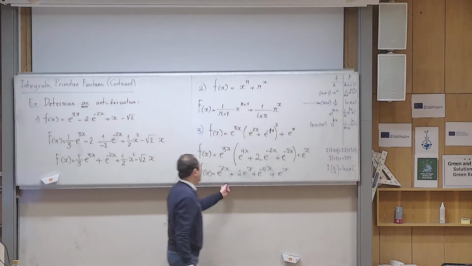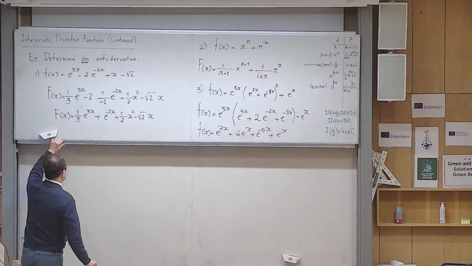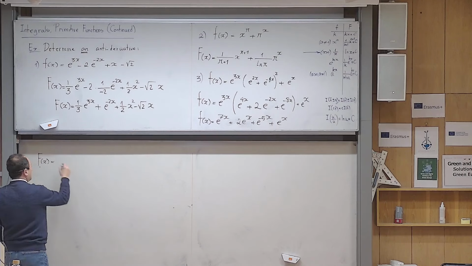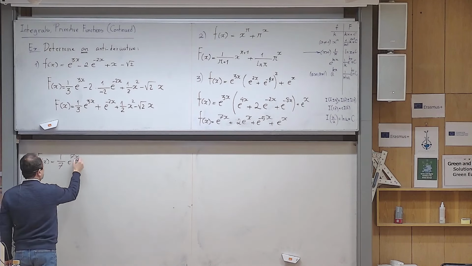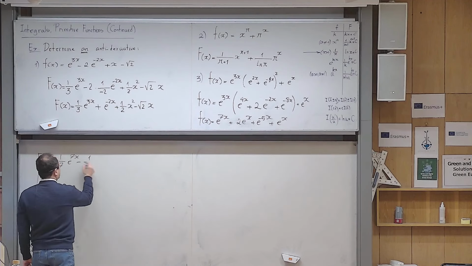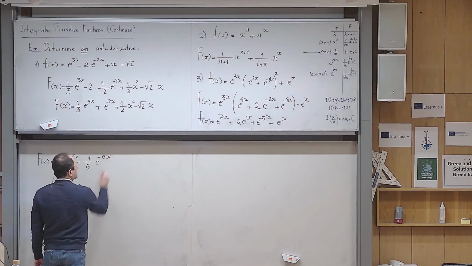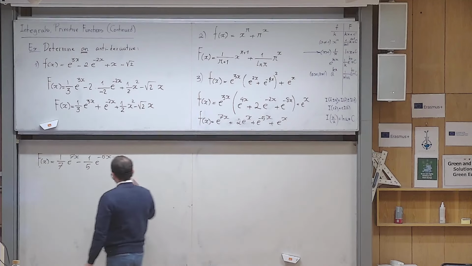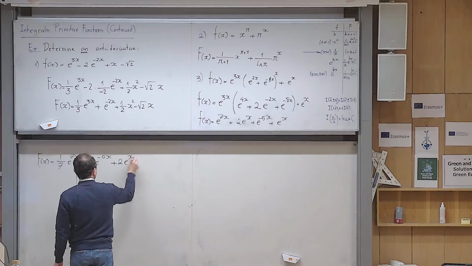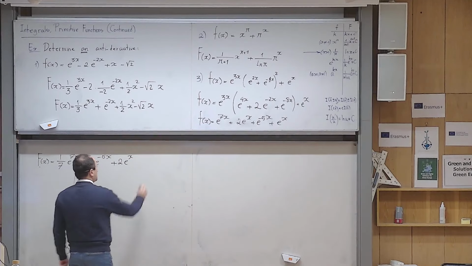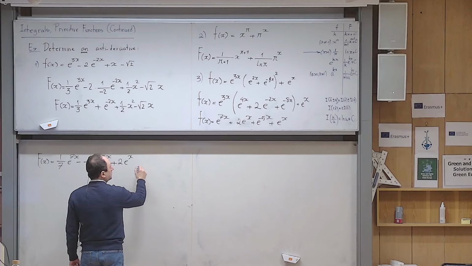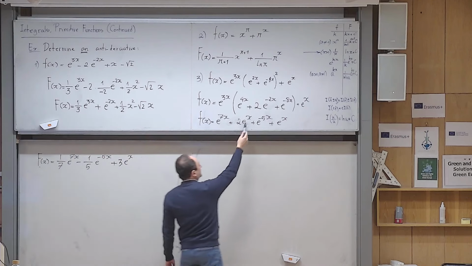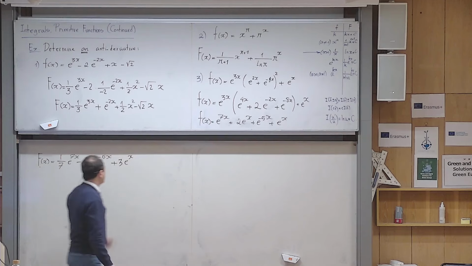Okay, so let us not waste the time. So what is the capital F? An antiderivative. F of x is equal to what? 1 over 7 e to the power of 7x. The next one is minus 1 over 5 e to the power of minus 5x. The next one, oops, I forgot to write this one, sorry. This one is what? 2e to the x. Okay, doesn't matter if you just interchange them. And the last one is, we can write just 3x. Yes, you are right. Because 2e to the x and e to the x is just 3e to the x. So I just write 1, 2.